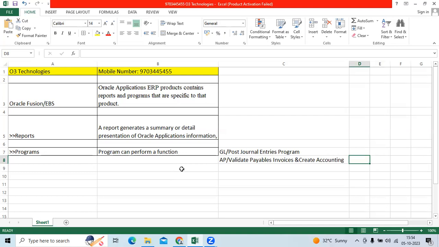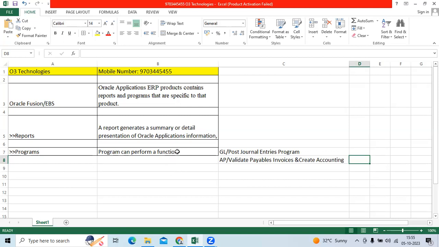That means once you have completed some transactions like invoice creation or journal creation, Oracle provides seeded or standard reports module-wise. You run the report from the scheduled process with different parameters and you can see the output. Based on the detailed output, you can review the parameter-wise information and take a decision.